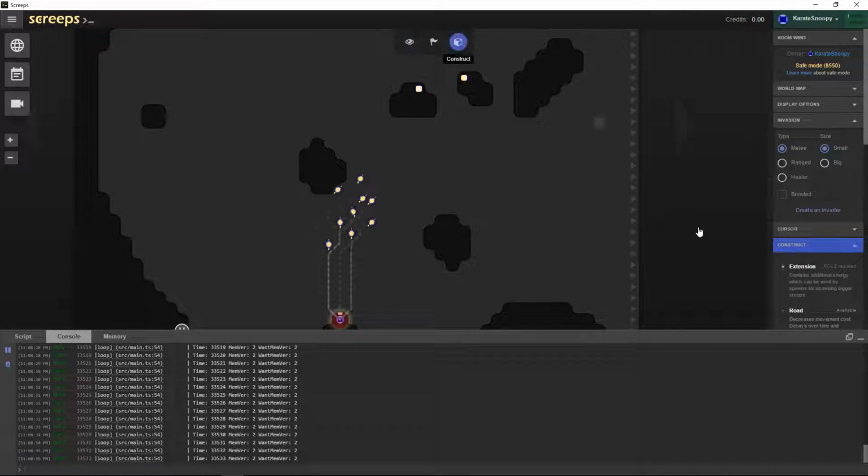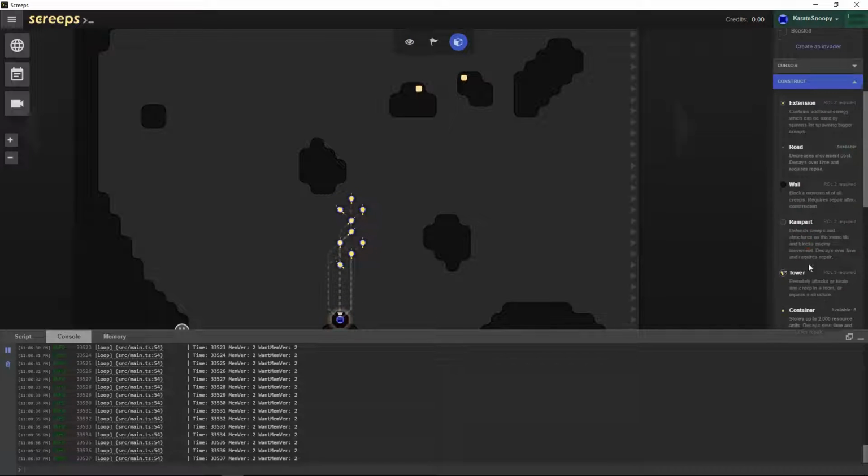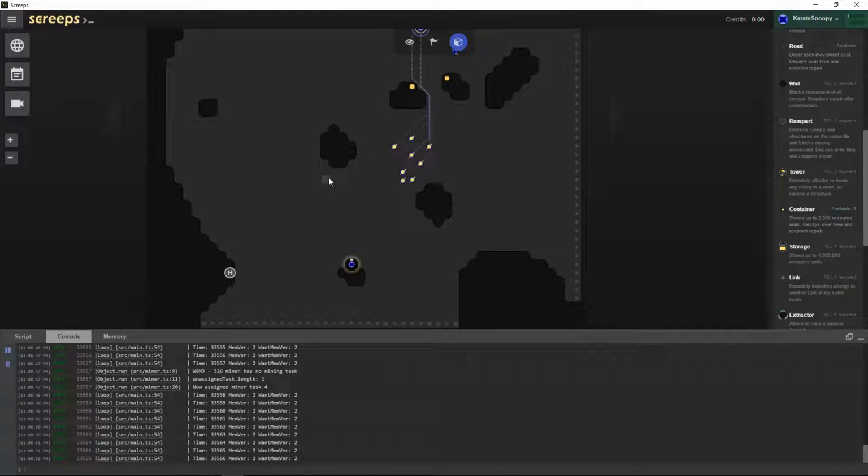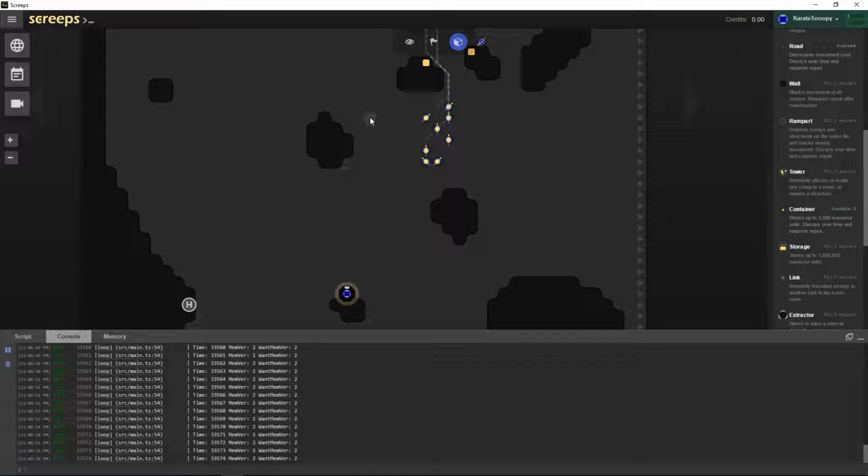Other thing that I like to do pretty early on is make containers and specialize that the miners just sit there dropping it into a container. And then other guys just move it around. That way you can have fast, kind of mover dudes and with very little work. Just a bunch of carry.